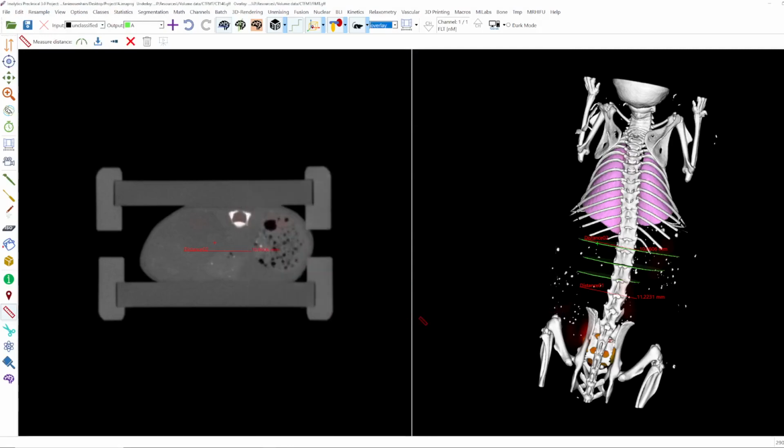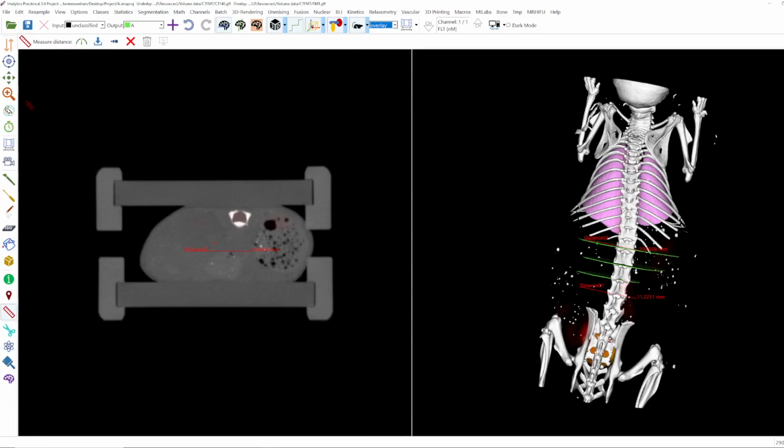But we recommend to save the project file in the same folder, because when you move your image data, then the relative path files will not find their way back to the image data, and then you will not be able to load your project file. So it's good when you save them in the same folder, because when you move the whole folder, then you also move the project file, the image data file, and you also move this relative file path, and they will always find, and you can open them again.